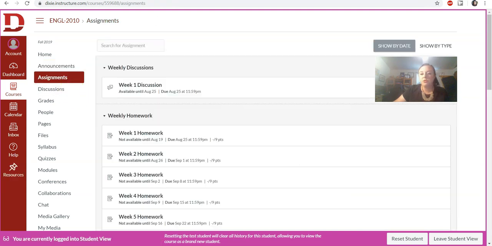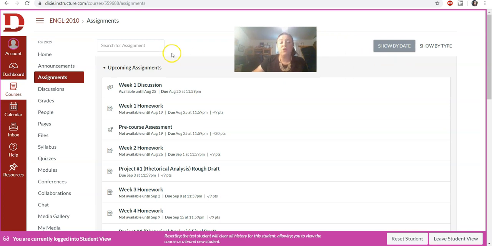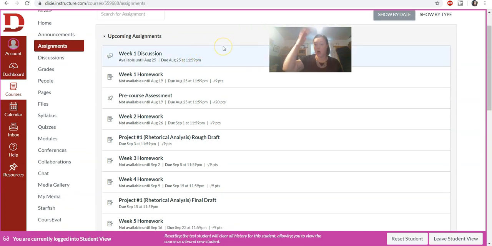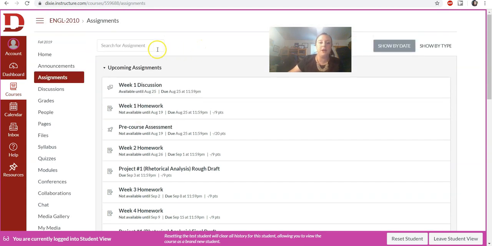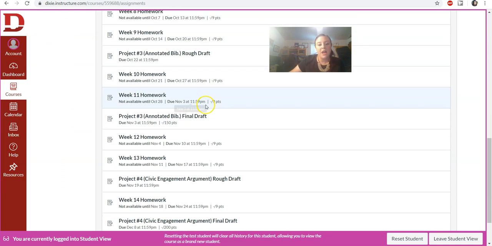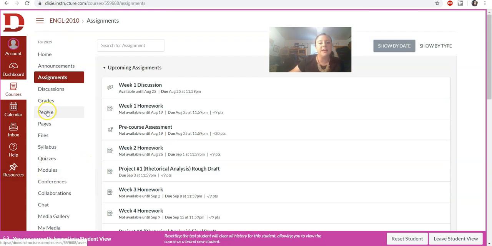All right, when we go to assignments, you can find all of these assignment submission folders in the appropriate weekly module, but if you want to see how these all look together, you can certainly come here. These are, of course, upcoming assignments, and you can see all of those due dates are provided for you. While all of these assignment submission folders may not be unlocked yet, they will appear on Canvas as something that is coming up.